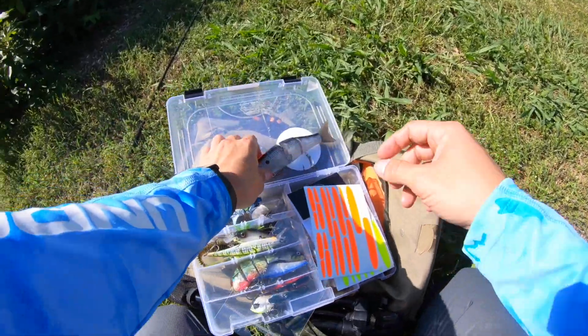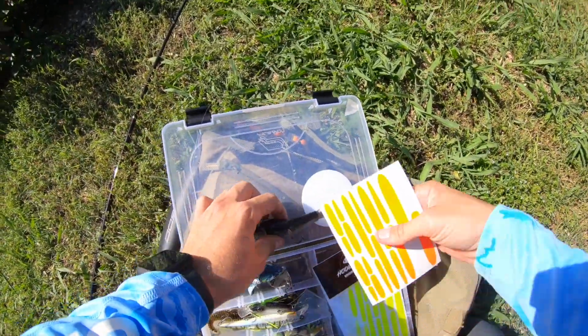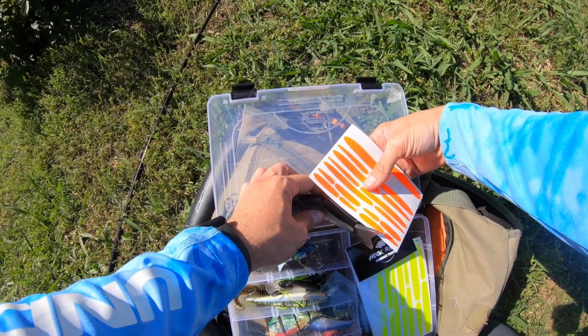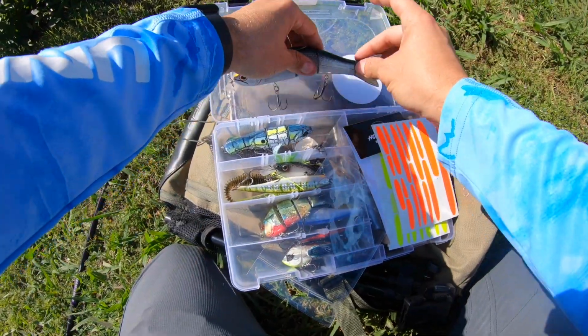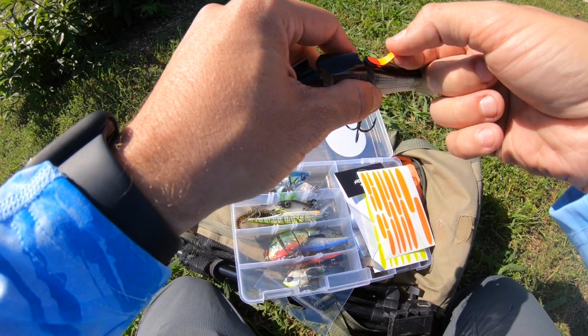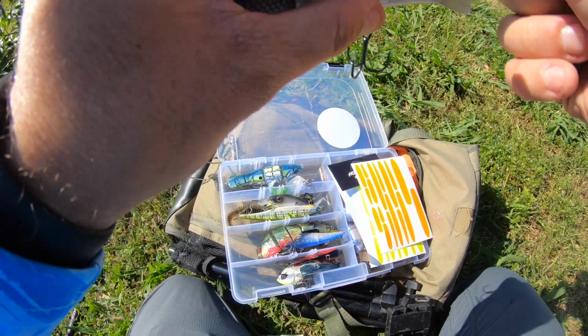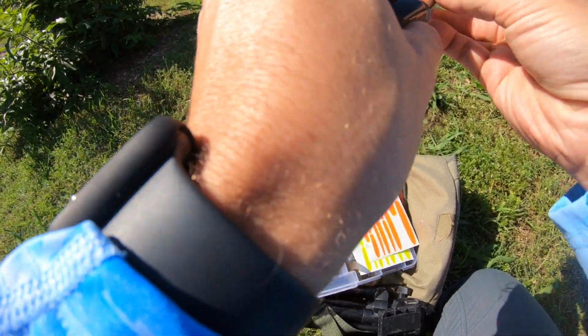All right, so now that we got a nice little flash of Jimmy's, I am gonna put the tail on so we can get a good idea. I'm not trying to cover the whole lure. I just wanna make sure that if I get close to a rock or something, a log, I know where my hooks are on the bait. Ooh, got it really crooked. Oh, well.